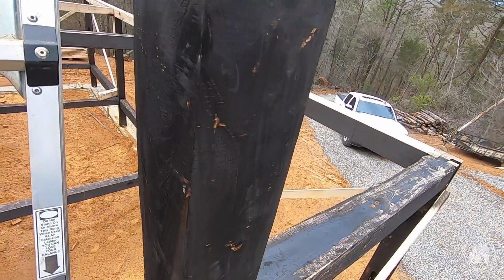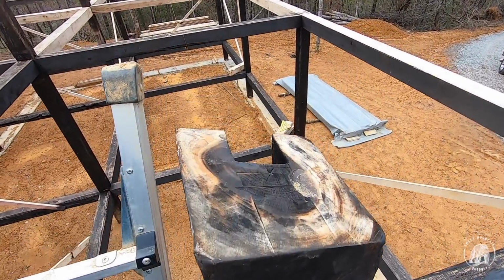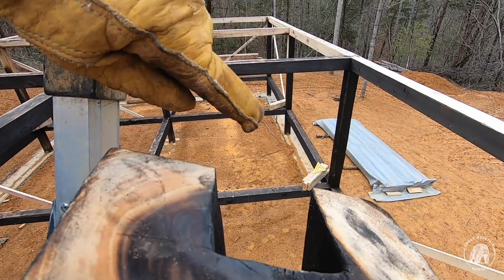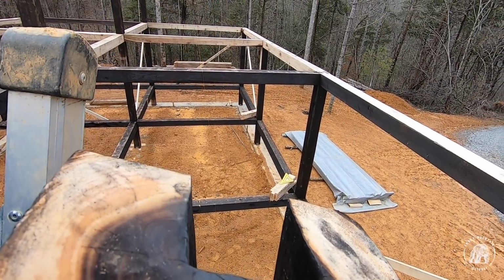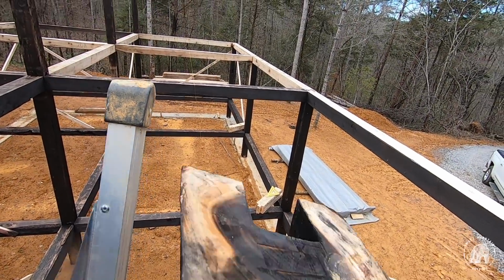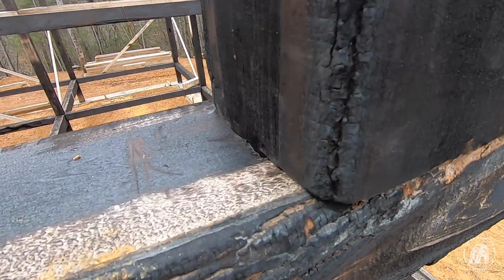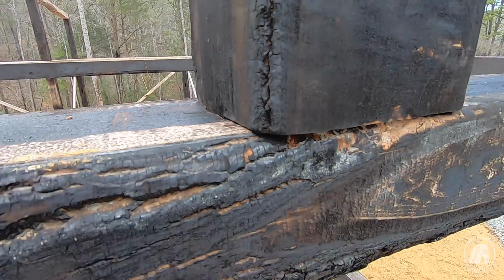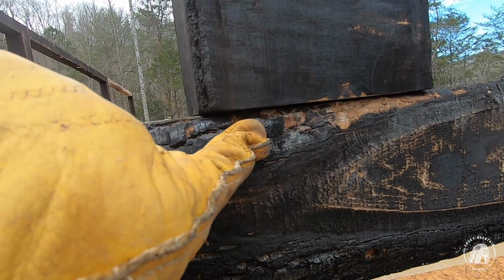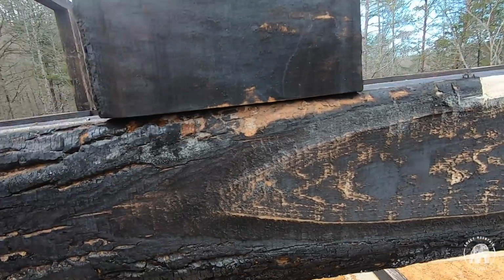Alright, it's kind of tight quarters in here, but I guess you can see this post now. You can see the hole in it because my purlin is going to go in this direction. And there's one that's going to go on every one of those beams. Anyway, got the mortise dug out. You can see that it's down in the mortise, and of course we've got a little bit of bark right here, but at one point I'll just shave this off with a little bit of a chisel where it will meet that.